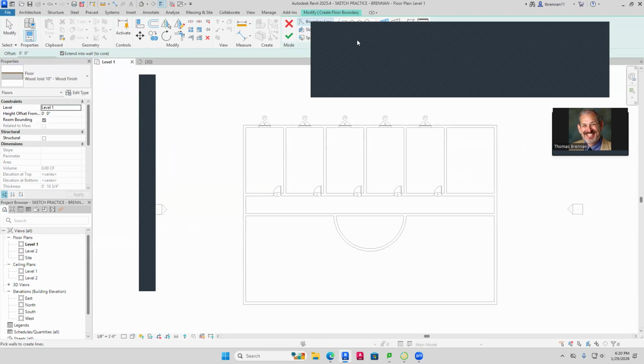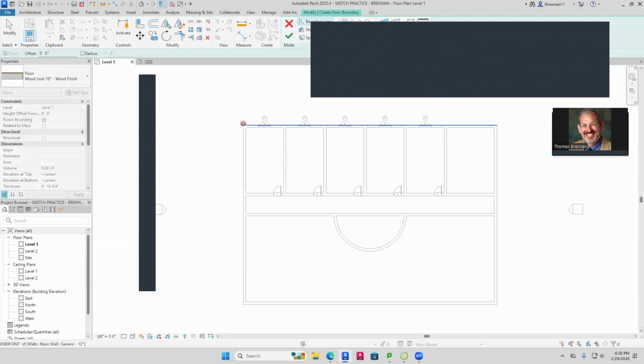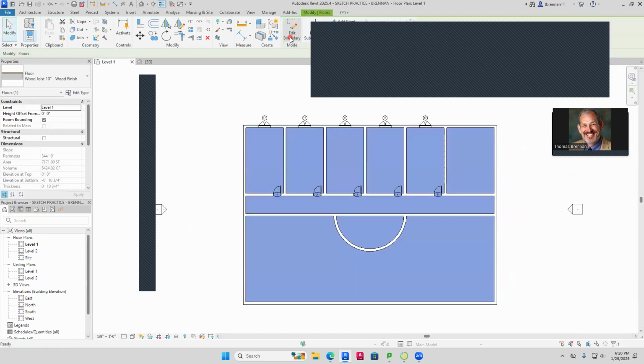You could use this, which is to pick the walls, but I can instead go here to rectangle. So go to rectangle and you're going to go outside edge to outside edge. Just like that, outside edge to outside edge. Now, when you do that, we saw this last week, you then have a red X, which means terminate, abort this mission, or you go to green. Green means you like it. So if you think you got it, hit the green check mark, and it should fill in blue like that.